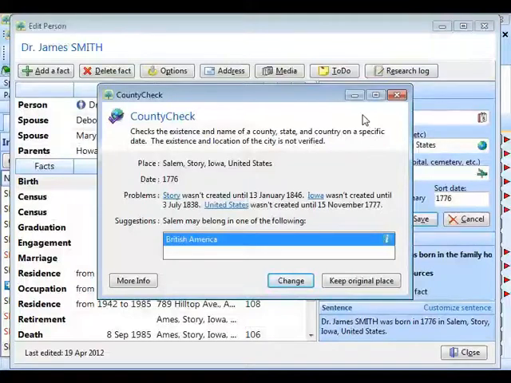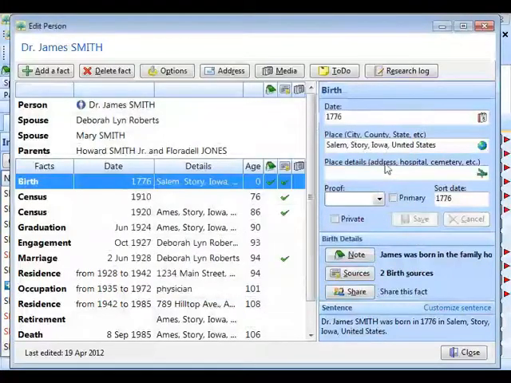So basically what we've talked about here is when you enter a date and a place, and it doesn't have to be just for a birth event like this. It could be any of these events in this person's life. Anytime you enter a date and a place, if RootsMagic can figure out what that date was, in other words, if you didn't type in just some random text, and a place in the United States, Canada, Australia, and the United Kingdom, RootsMagic will check to see if that place existed at that time.